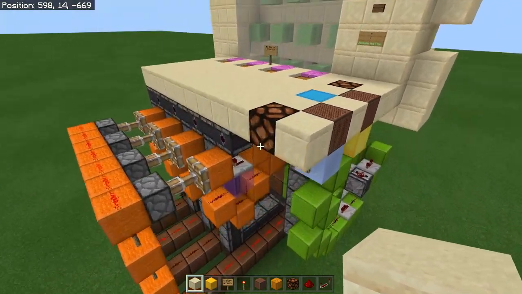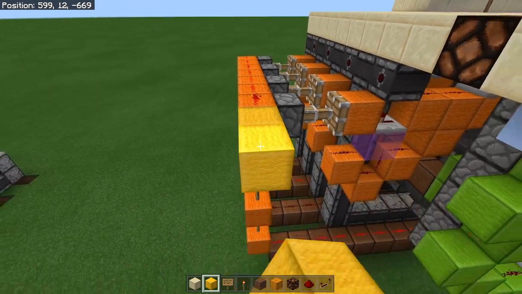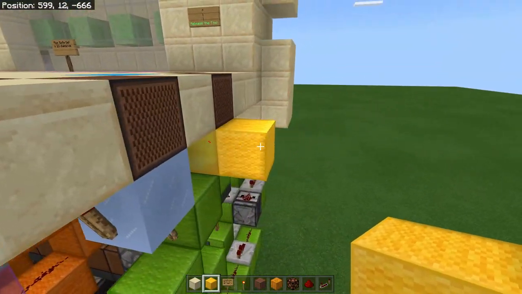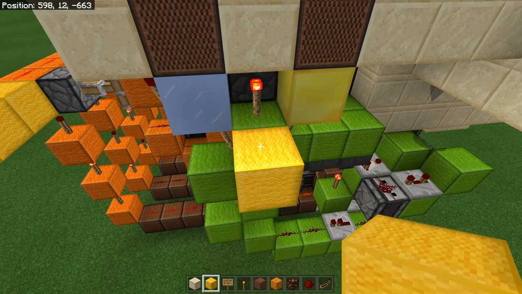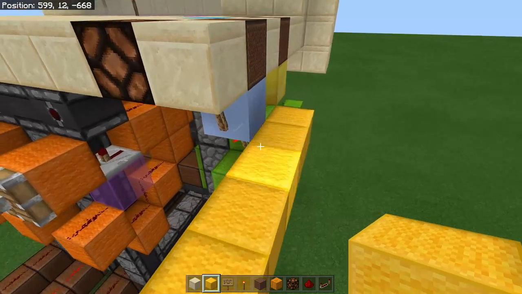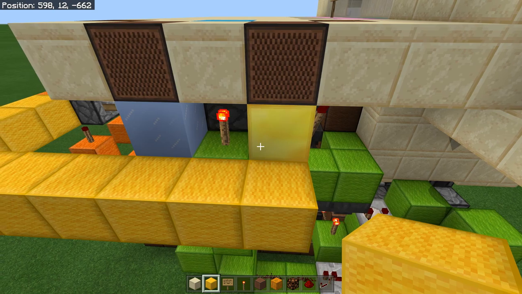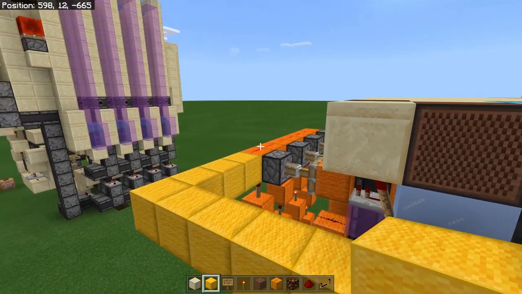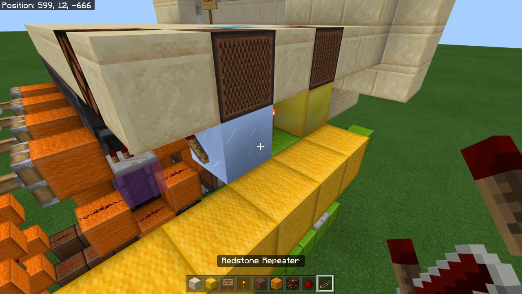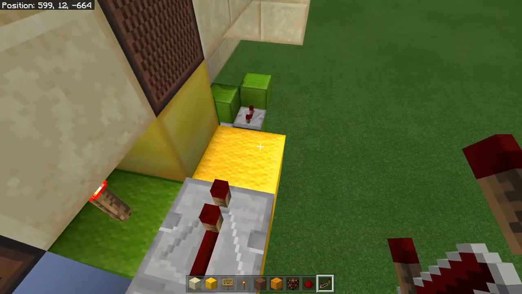One of which, we are going to come off of this line here, out to about here. We are going to run some blocks, not there, down here, back this way, connecting into that. Come over one more, so we're in line with that gold block. To get past, we're going to bring this line of dust around, but to get past all of these powered items, we're going to put in repeaters through here.